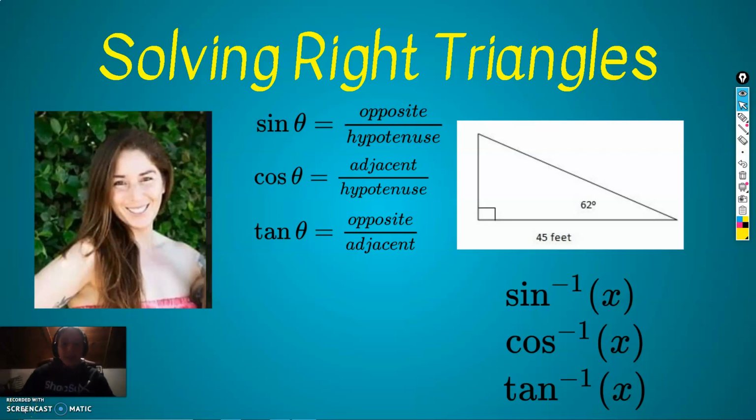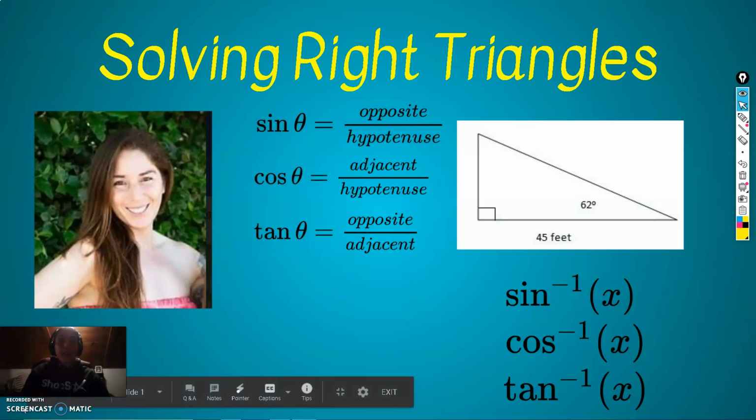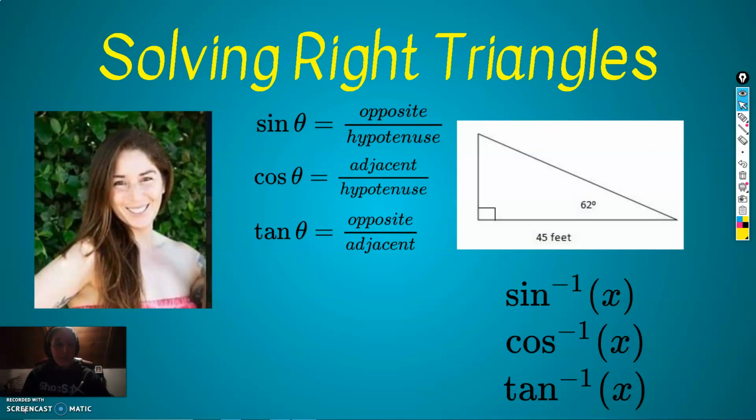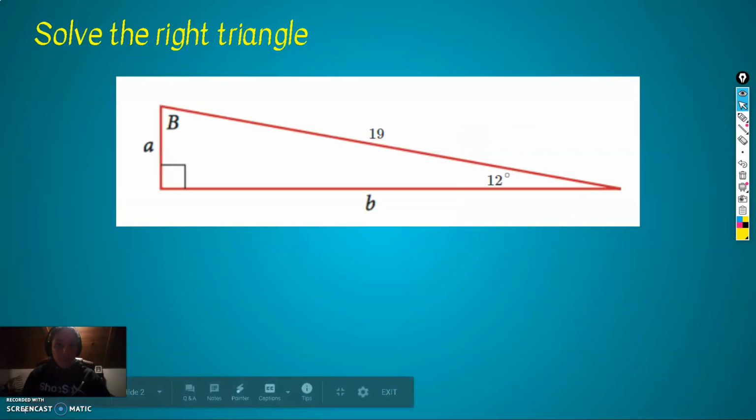So in this video, I'm going to use sine, cosine, and tangent, their ratios, as well as inverse sine, inverse cosine, and inverse tangent to do two examples. One example is just going to be a straight, hey, here's the triangle, tell me all the sides. The other example is going to be a word problem, so you'll see me solving out a word problem using some right triangle trigonometry. So here we go.